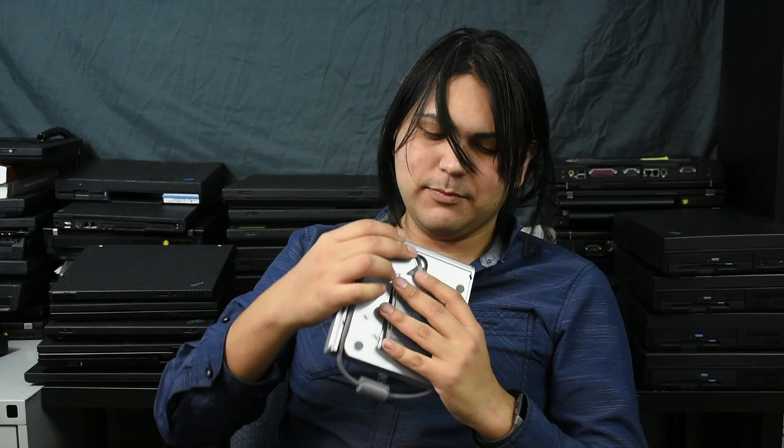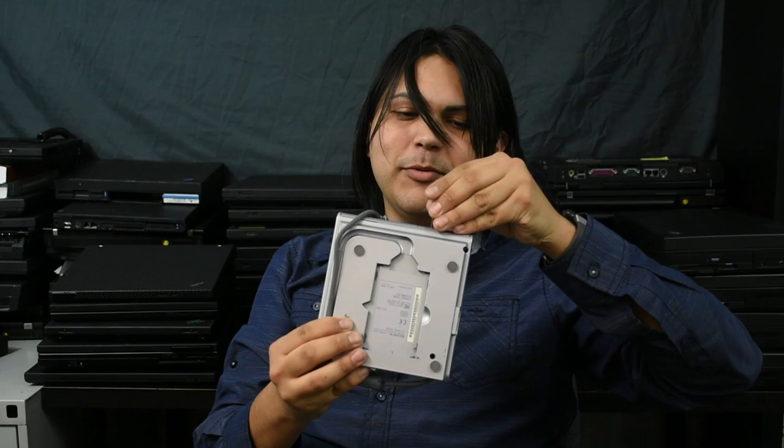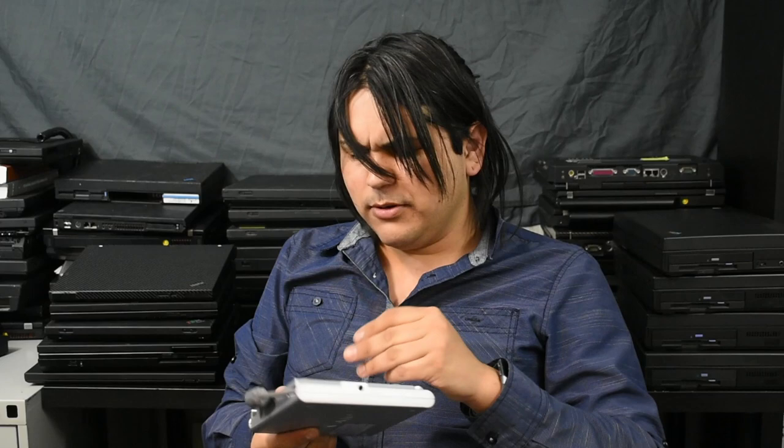So yeah, a little bit off topic. Oh wait, this is pretty cool too. So you could take this thing out, and if it doesn't work anymore, you could, oh my God, is this going to work? Oh yeah, boom. You take it out. So I don't know if I'll be able to replace that or not. There are a few BIOS on my work that I think I'm gonna buy.